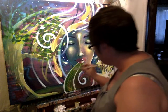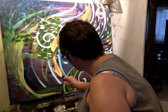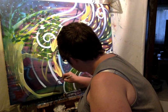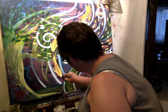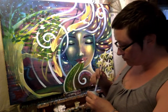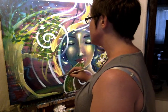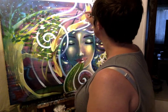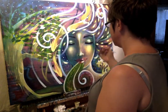I get it too. But while it's wet, just give it a bit of a spritz and wipe it off with some paper towel and go back in and tidy it up again after. It's no problem. In these finishing stages, it's okay to let yourself use water and paper towel as a bit of an eraser so that you don't completely destroy all your hard work. But I highly suggest that you just keep going in and just touching on it, giving it a little bit of love in the places where you feel like it needs to have a bit of love.